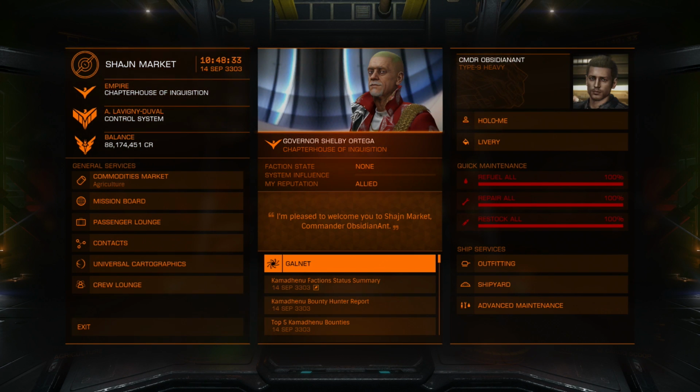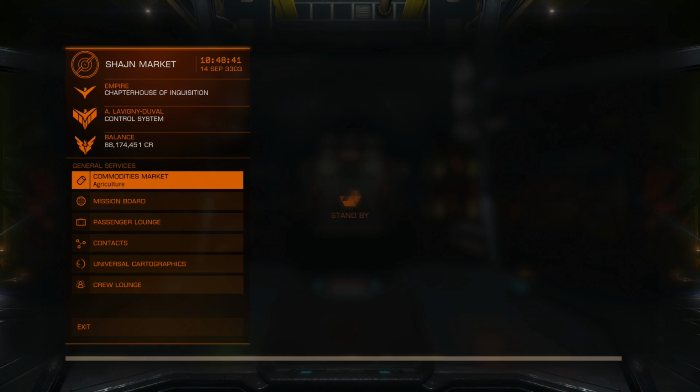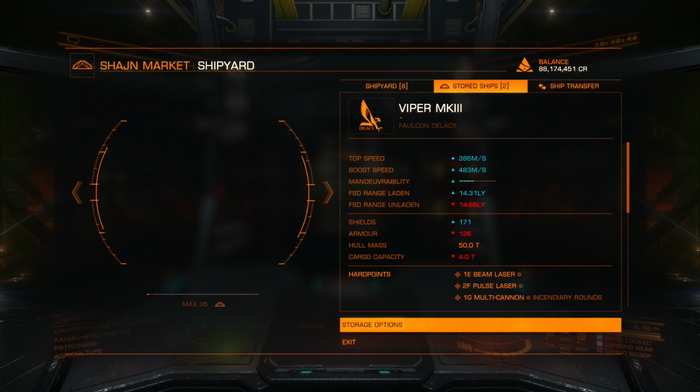You may remember a little while ago I purchased an Orca. I actually sold that off so I could get enough money together to buy the Type 9. And I also sold the Type 7, because it's a bit pointless having a Type 7 when you've got a Type 9. And the Type 6 has also gone. So now I've got 3 ships here.